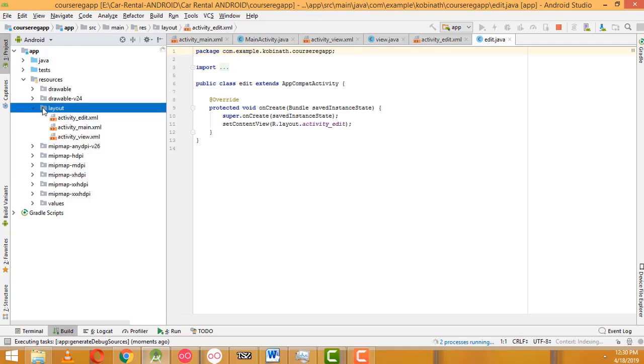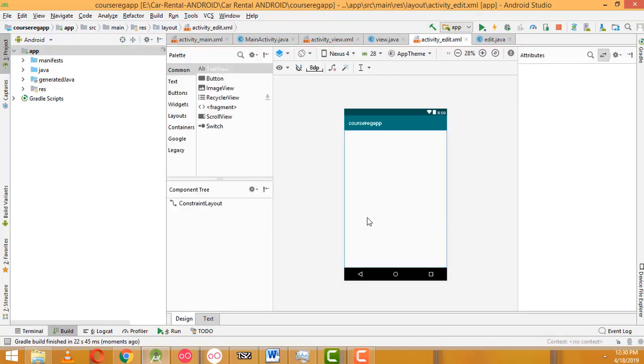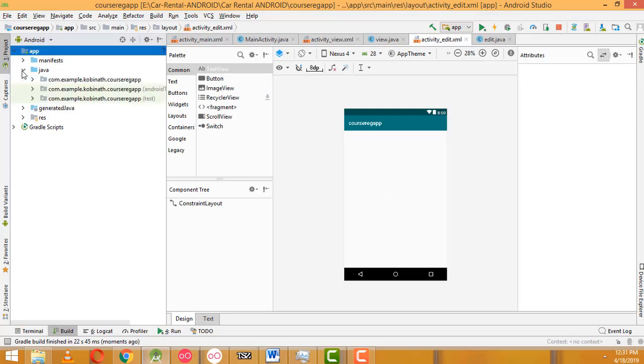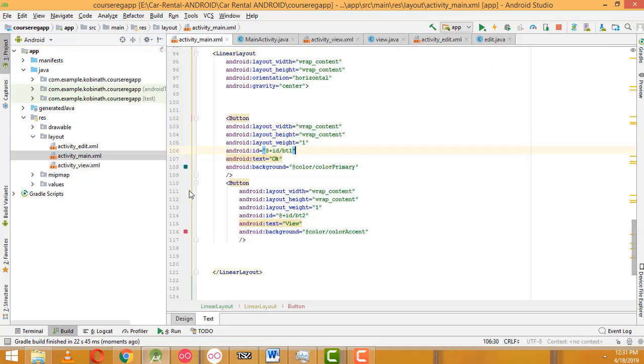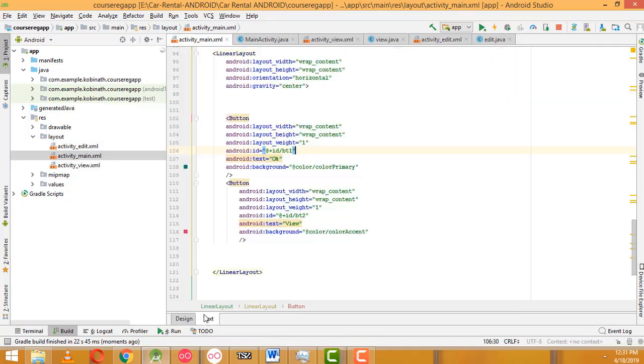Inside the layout folder there is the file activity edit. Double click on this one. This is the default one. Now I'm going to create the same layout here in this form that we made in main. So I don't need to create it again and again.